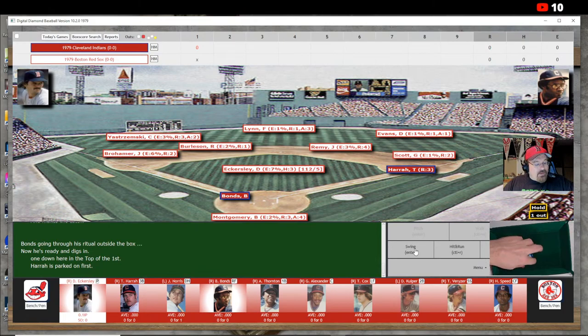I'm playing a new game here, a new game for me. Season ticket baseball. And so now I get Bonds coming up. So let me get Bonds. And let's see. Yeah, Bonds is on the second page. So I only have three or four pages to flick through, so it makes finding guys pretty easy.